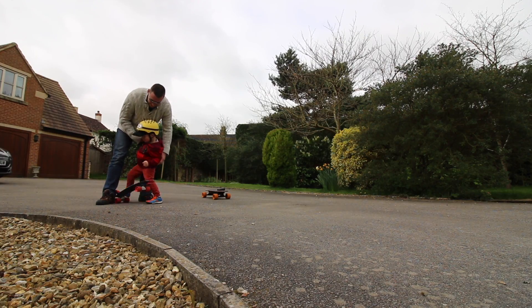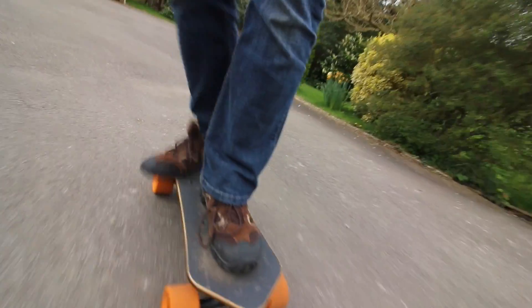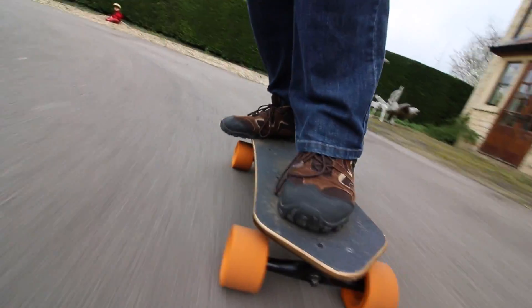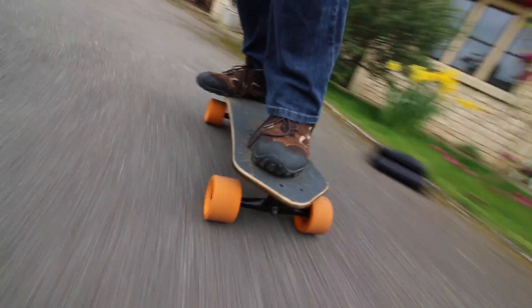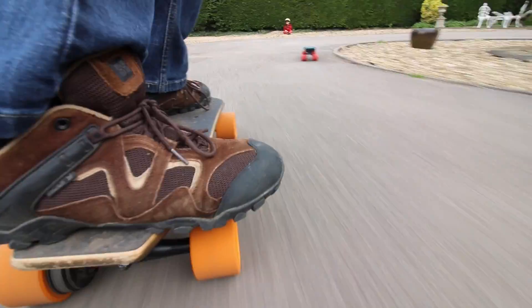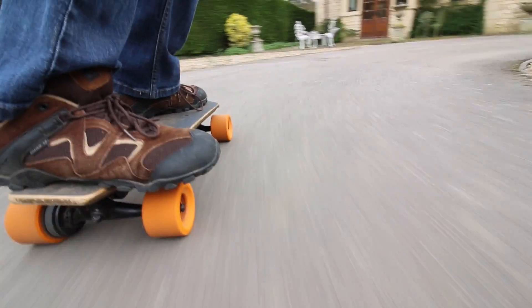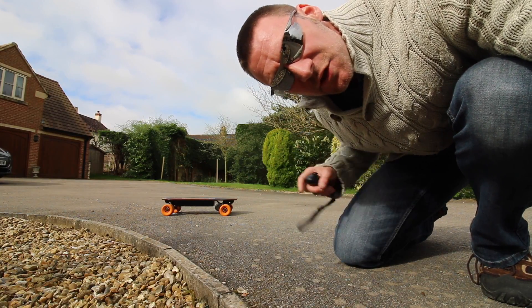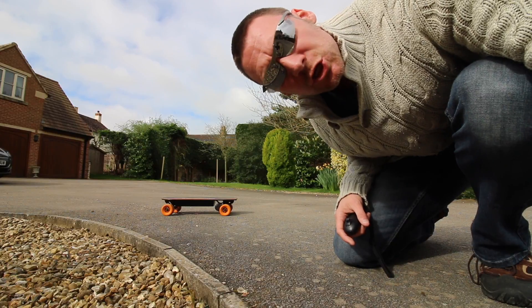Clearly I have no idea how to teach children to skateboard. Not sure if I mentioned it already, but the new bearings on that skateboard make a huge difference. So quite apart from teaching Jasper to ride a penny board this morning — trying to anyway — I'm going to talk about Powerwall.